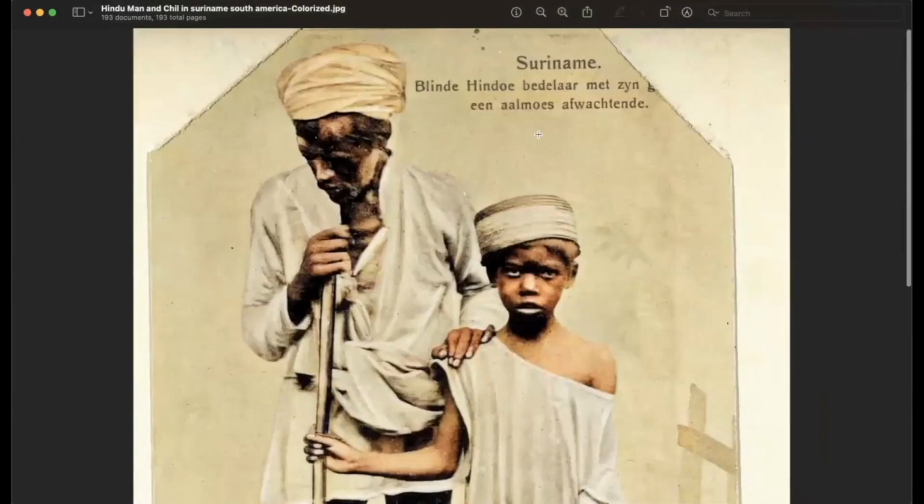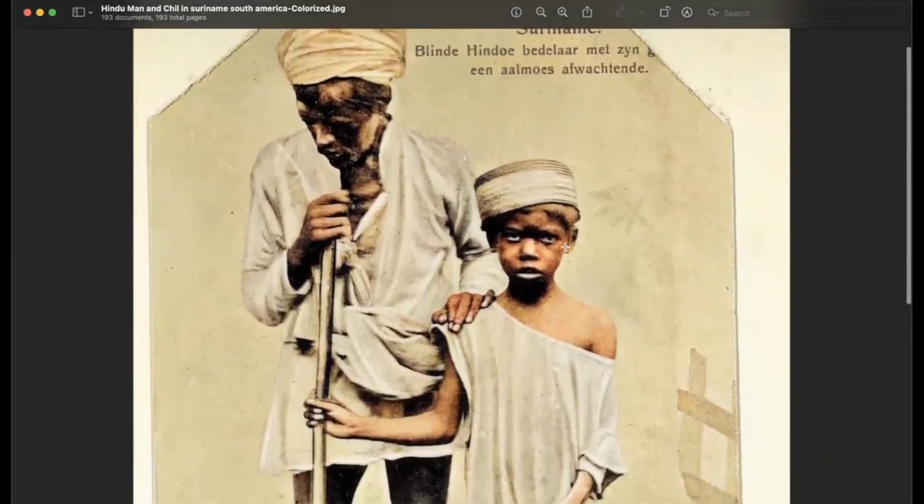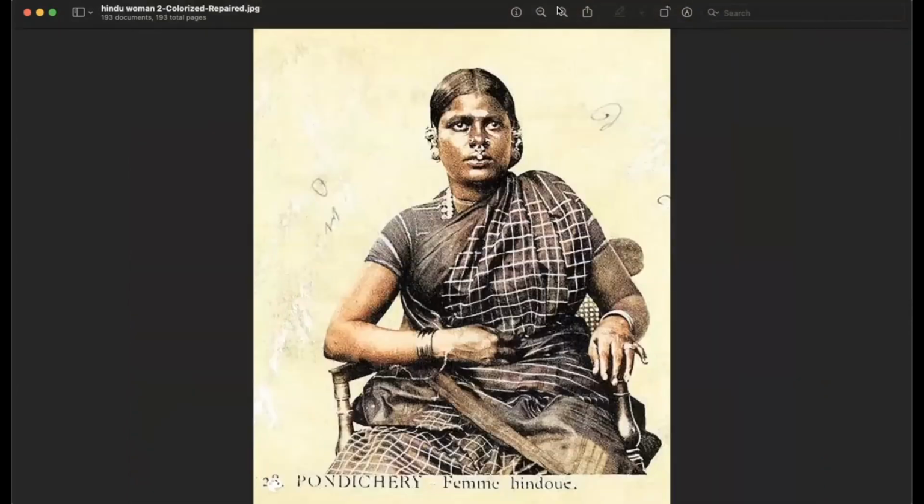It says here we have a Hindu man and a child in Suriname, South America. He's a blind Hindu beggar, I believe it says when I translated it, and a child. Again, this is in Suriname. These are Hindus, Indian people from Hindustan living in Suriname. We got another Hindu woman right here. I'm glad I was able to find a lot of these pictures so you guys can see when they're talking about they're bringing Hindus or Indian people from Manila. And again, I'm reminded of Katarina's story we read earlier, how she was taken from India and she became a saint in Puebla, Mexico. All right, she was referred to as China, but she was from India.